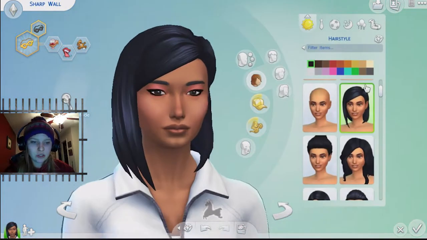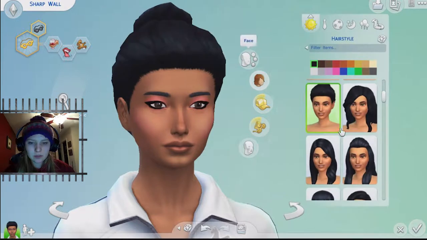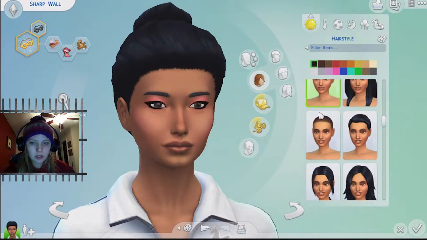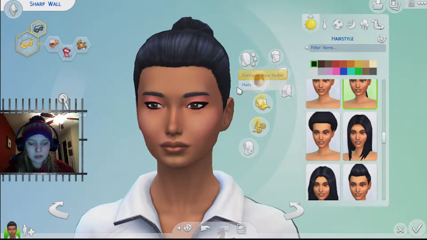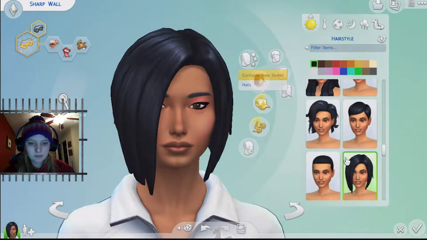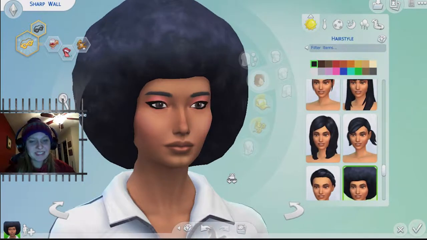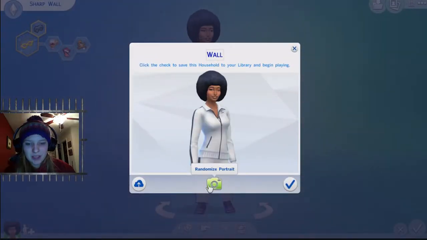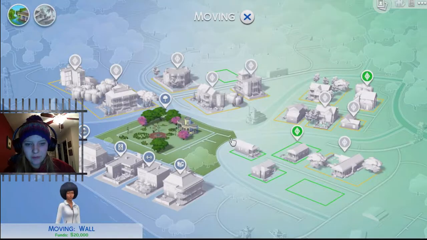And I think I'm actually going to change her hair to something more realistic. Well, because, you know, you can't have your hair down. You gotta have your hair up. I like that, but it's not really screaming warden to me. No. Afro. Let's do afro. Alright, so we're gonna keep the afro, and we're good. Okay, let's just go with that.